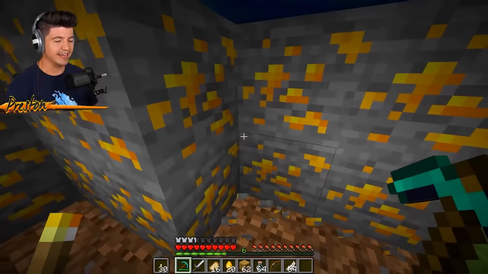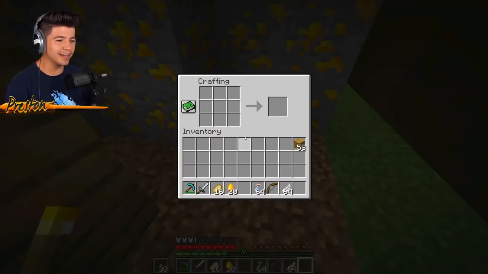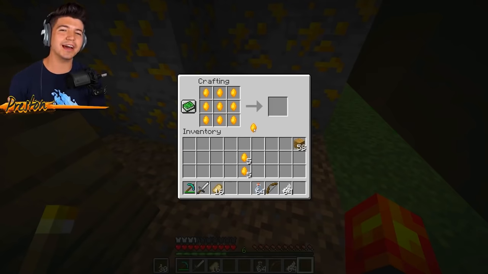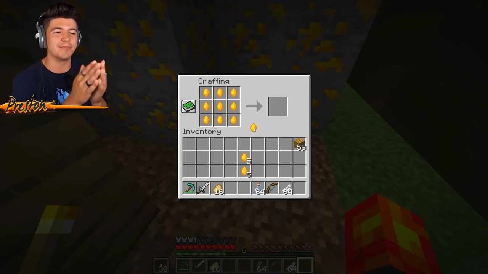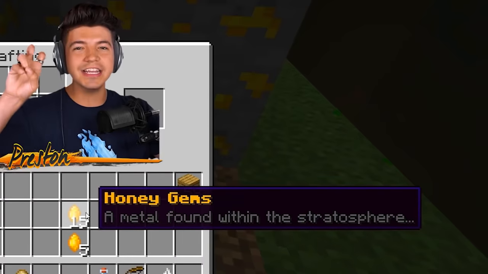No, thank you. Now, there's a trick to the honey ore that a lot of people don't know. When you get a crafting table, you put it down, you try to craft some items made out of honey, nothing happens. This is because you need to make a special crafting table in order to use the honey ore. Sorry, not honey ore, honey gems.